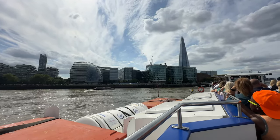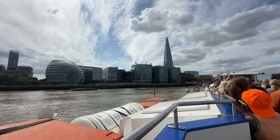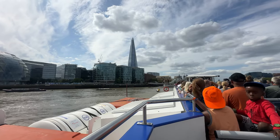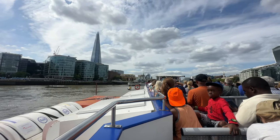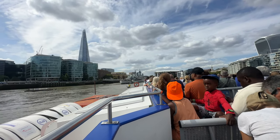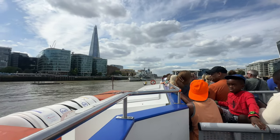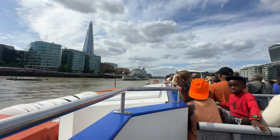Can I see a show of hands? Is anyone going to Greenwich? Stay with us, because we're going there, so you're welcome to stay with us, all right? If you'd like to return to Westminster, if you change here, you can get a boat back to Westminster from this pier, okay? Because we don't get back there for about 2.5 hours. If you've got a big bus ticket, change here, okay, you can get a bus at the top of the hill on your right-hand side, it's just the other side of the Tower of London.